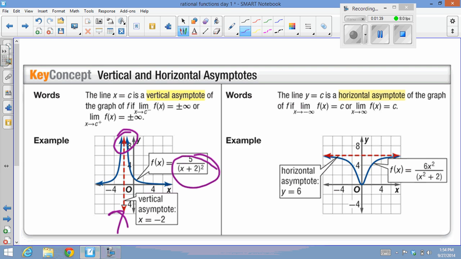If I have a horizontal asymptote, it is found when there's an exponent in the top and an exponent in the bottom, and they're the same. When that happens, you're going to take the leading coefficient of the top and the leading coefficient of the bottom, and then 6 over 1 in this case would just be 6. So, since it's a horizontal asymptote, I know it's going to be the equation y equals 6. That means my graph will be really close to the line y equals 6, but will never touch it. It gets really close, and it looks like it touches it, but actually it doesn't. So those are horizontal and vertical asymptotes.